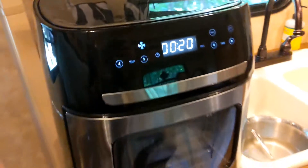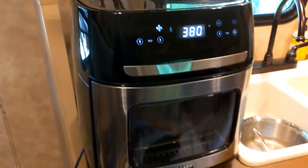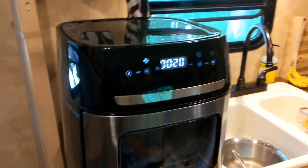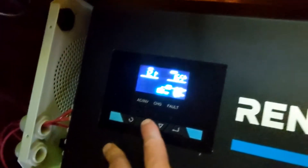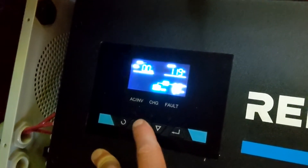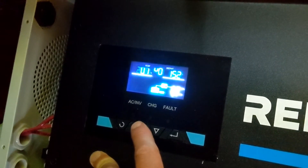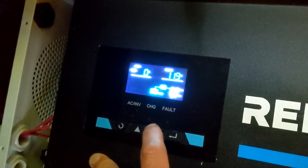The solar charger isn't going to read anything because the load isn't going through there — the load for the inverter goes directly to the battery, so it will only tell us what the battery percentage is. I don't know if this inverter ever shows a percentage of the battery on it. Super annoying beeping noise though. It doesn't have it. We'll check that once the cook is done.